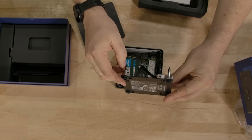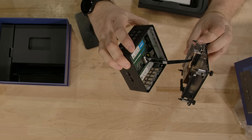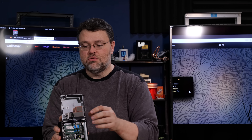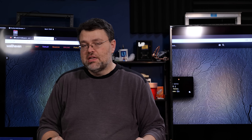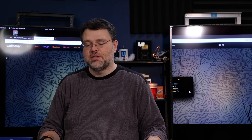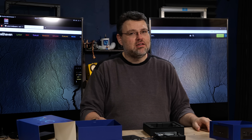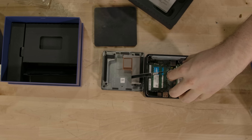If we remove the four Phillips screws on the bottom, we see the bottom panel is connected thermally to the M.2 slots. There's a ribbon cable that is actually a SATA cable, so you can install a 2.5-inch SATA device. You've got two NVMe slots: one is a 2260 B-key SATA connector slot and one is a 2280 NVMe-only slot. Our unit came with 16 gigabytes of Crucial memory, and the SSD is an Intel 670P at 512 gigabytes — pretty good middle-of-the-road performance, a step up from the 660P. Underneath the NVMe M.2 is the Intel 802.11ax Wi-Fi card.